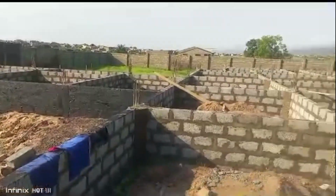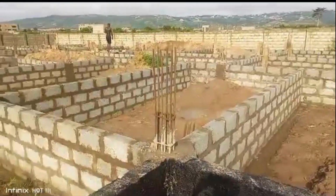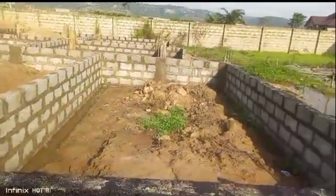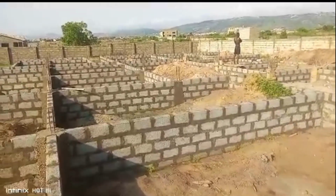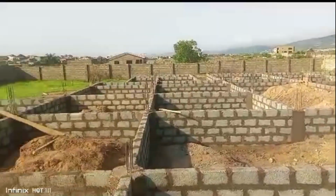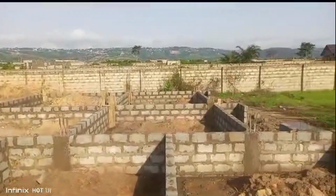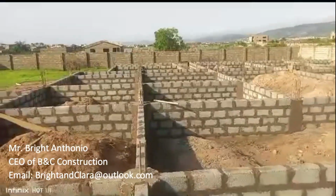Always get a quote for your build before you even begin. Know how much it's going to cost you. Now the cost will come in 2 sections: the one to put up the structure and the one for the finishing. Mostly the finishing is about 3 times that of the build. I'm just exaggerating in terms of 3 times; it could be about 2 times or 1.5 to complete the house. And again, it will depend on the type of materials that you will need. In terms of air conditioning, we have other brands, so you will decide which one you want.